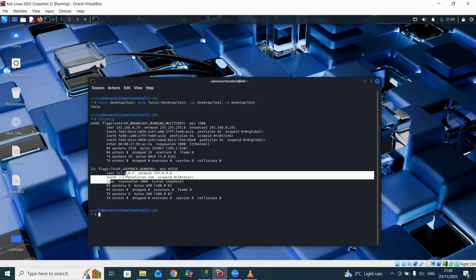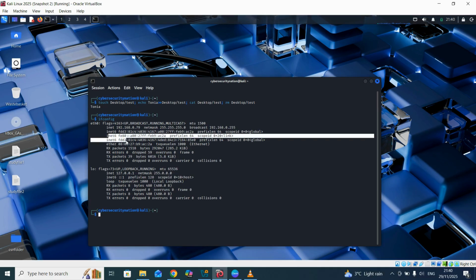And here is the MAC address. It's a unique identifier of every device. It tells you who you are, while the IP address tells you where you are.